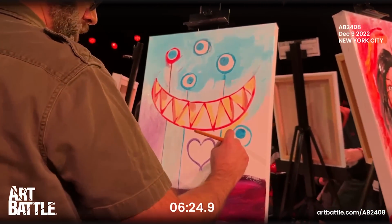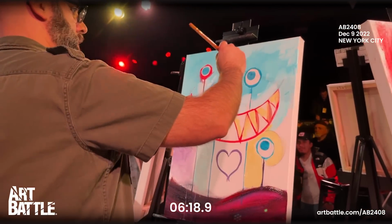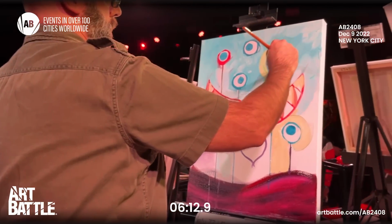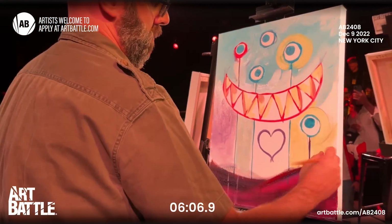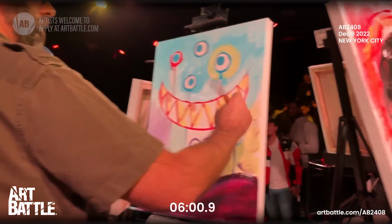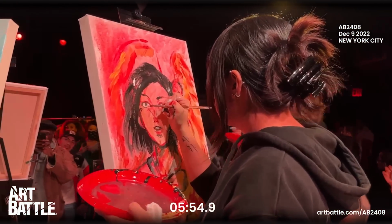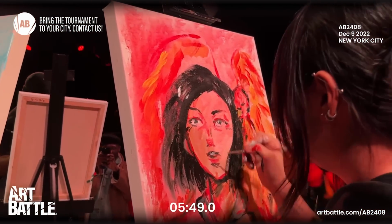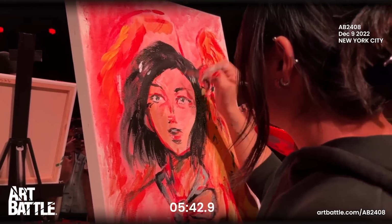And more playfulness here from Evan. It's interesting the use of these kind of painterly techniques where he's blended the blues up top and kept them kind of very buttery, and we've got that contrast of the lighter and the darker, and the playfulness of the figures that he's working on. So we have kind of this intentional space of using a technique that would be considered a little bit more classical, a little bit more mature, and then juxtaposing it with the playfulness and whimsicalness of the strange floating smile character that he's working on.